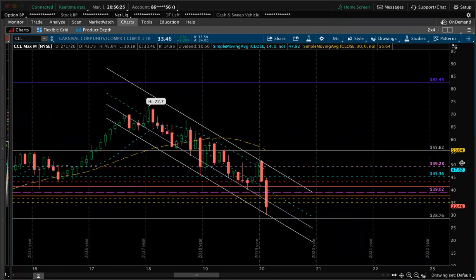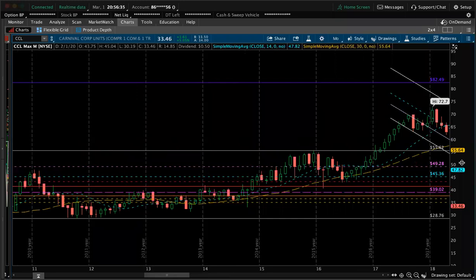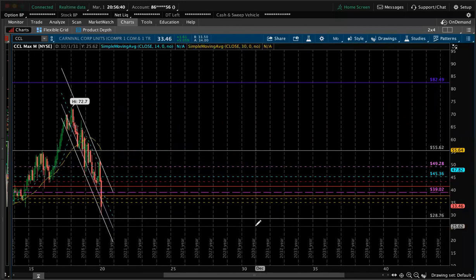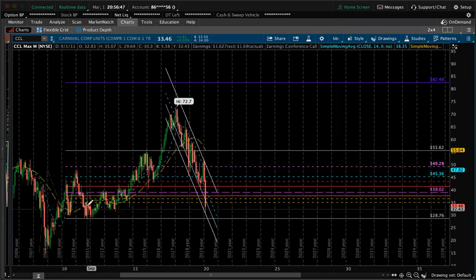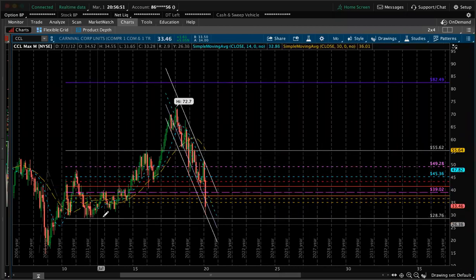This is a pretty structured chart right now. So much rejection on the monthly 30 SMA. And then when it bottoms, it's going to be epic. As for time to decline, it took a while. It bounced up to the 14, came down. Well, it was actually 30 here, came back down, and then took off.